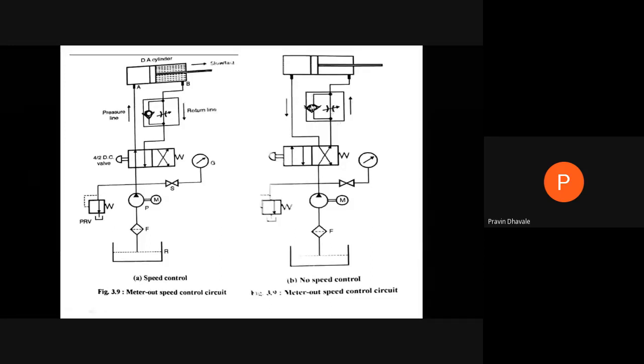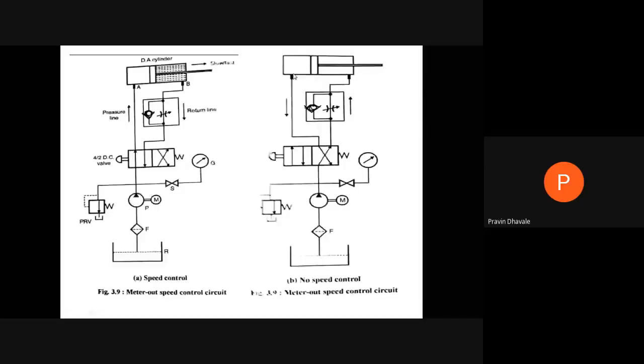So metering of the fluid does not happen over here. So that fluid is coming to the left hand side, so the retraction stroke will be carried out. Fluid from the other side of the piston will be going from port A to port R. R stands for reservoir or drain.